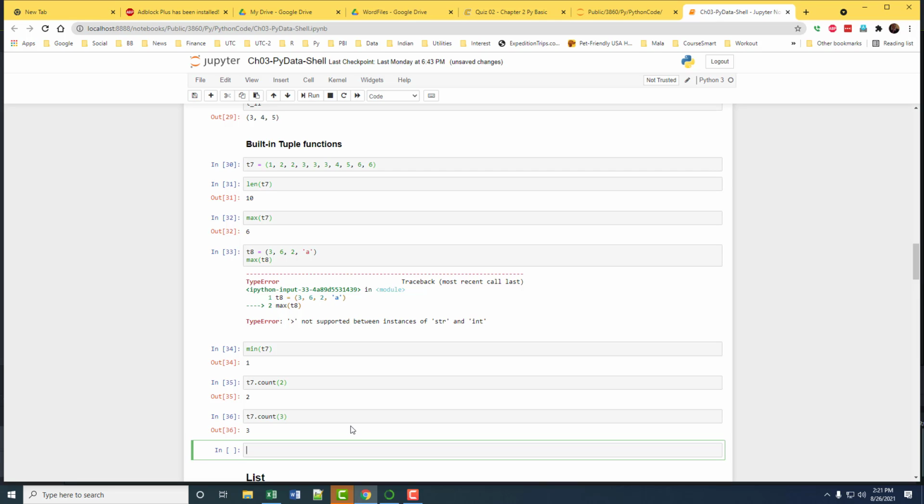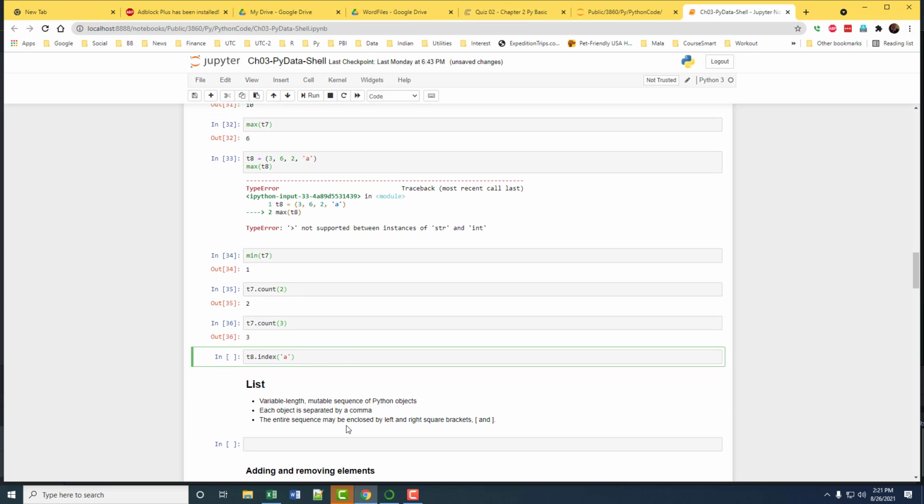And then there is index. Say T8 dot index. Now T8 is that, right?